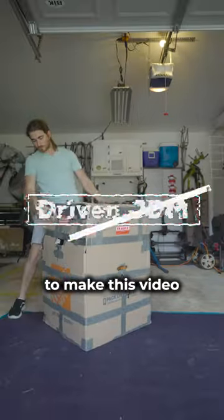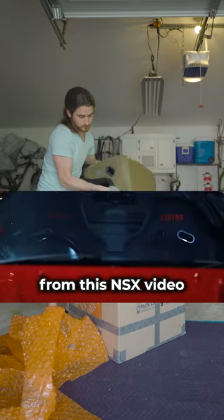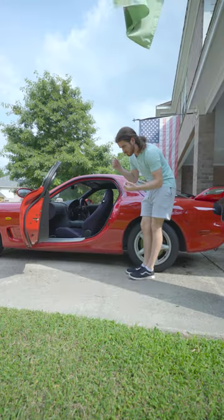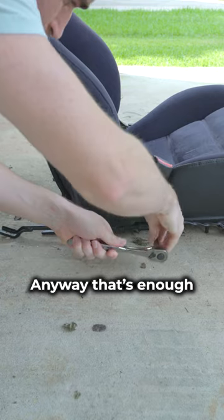I've been excited to make this video for a very long time. I took inspiration from this NSX video, so I knew I wanted Status seats, but they had to match the carbon on the exterior, so I needed carbon Kevlar. It took me about a year just to find these specific seats. Anyway, that's enough about the backstory.